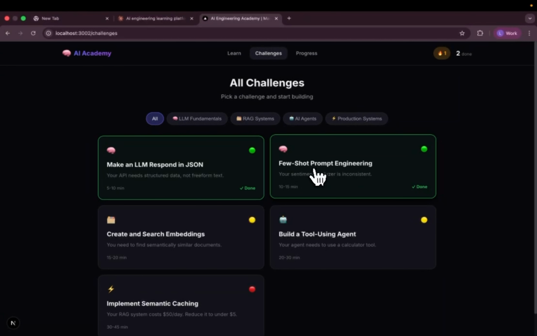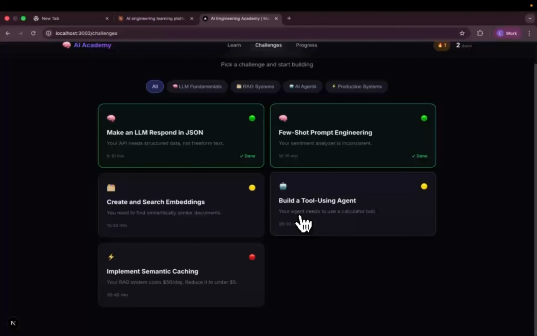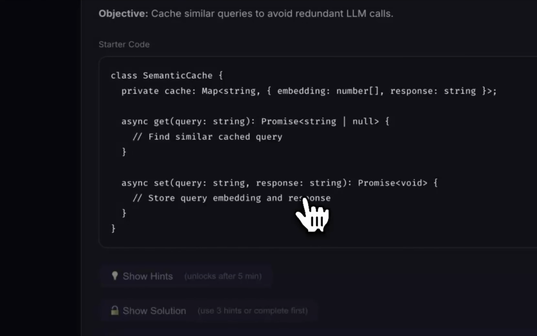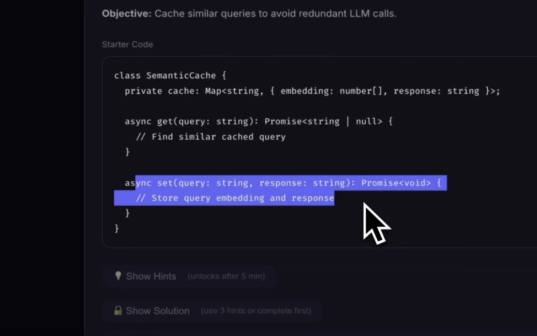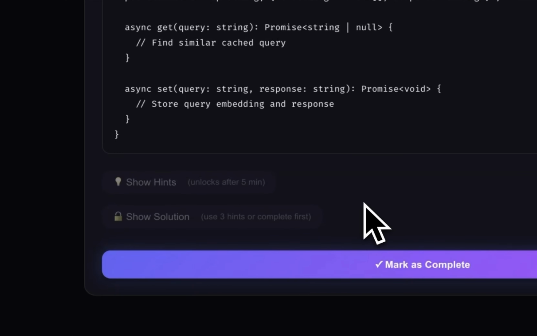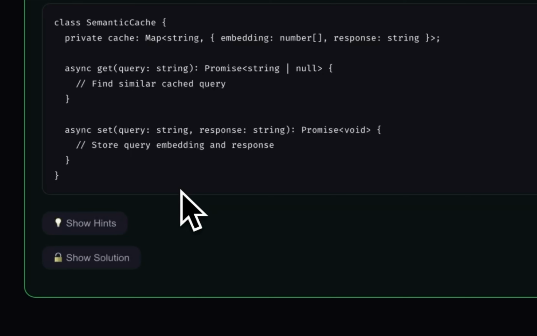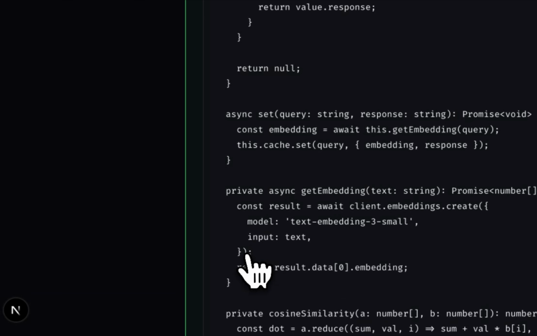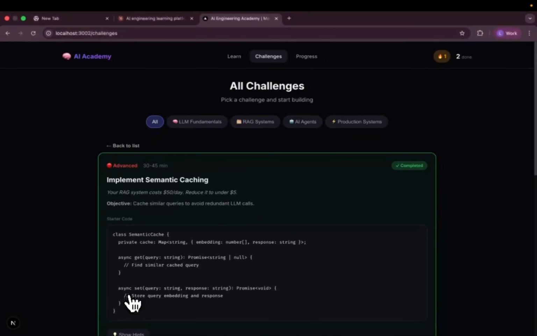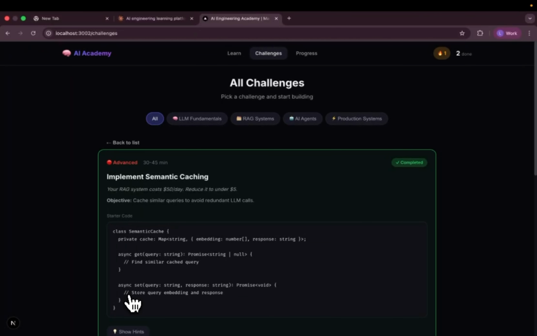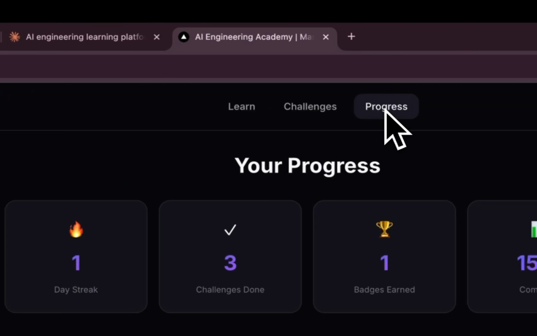So what we did, just tracking what we did. The hard thing here, semantic caching. Find similar cached queries, store query, embedding and response. Okay, if I click on mark complete and show solution. Okay, so I think the concept is quite simple and, you know, pretty basic.